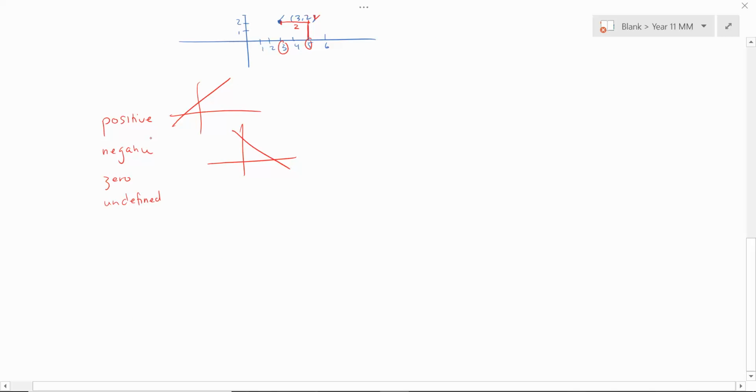What's zero gradient again? What does it look like? Horizontal line. Flat. 0 means like no incline. Okay, no incline. This is a flat ground. It's easy. We can run on this. But if I increase this incline to about 45 degrees and I say go run, that's tiring. Okay, running up, that's a positive gradient. When we're running up, that's positive. When we're running down, that's negative. Running down a gradient feels much easier. Negative gradient, positive gradient. 0 gradient, flat line.